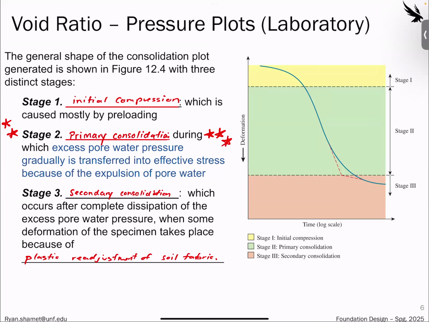Now, there is an area where secondary consolidation is important, and we'll come into this later after we talk about primary consolidation. Secondary consolidation still is a pretty big issue here in Florida for a specific type of soil like that we have here in Florida. Can anyone guess what type? Think about secondary consolidation as the crushing of the fabric itself. What might be a soil type that experiences a high amount of secondary consolidation? Think about Florida. What'd you say? Limerock? Not really. It's more elastic, but it's a.